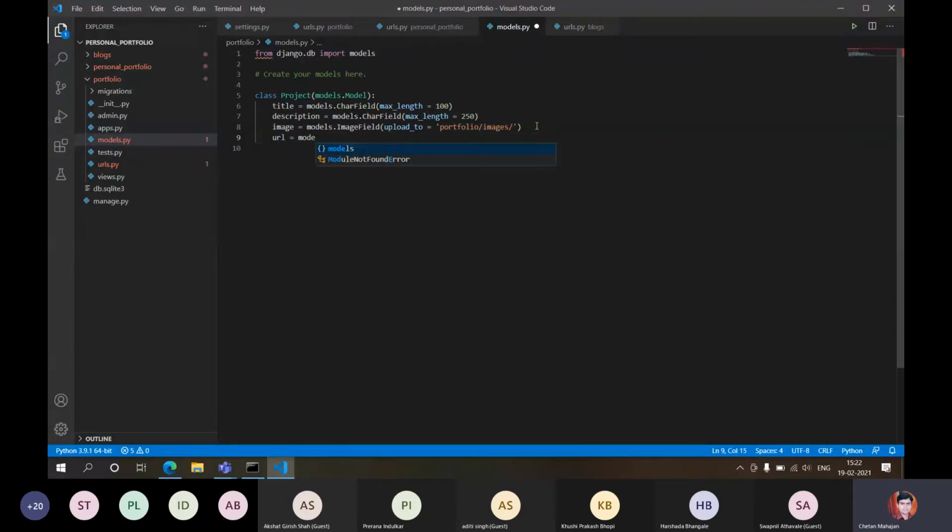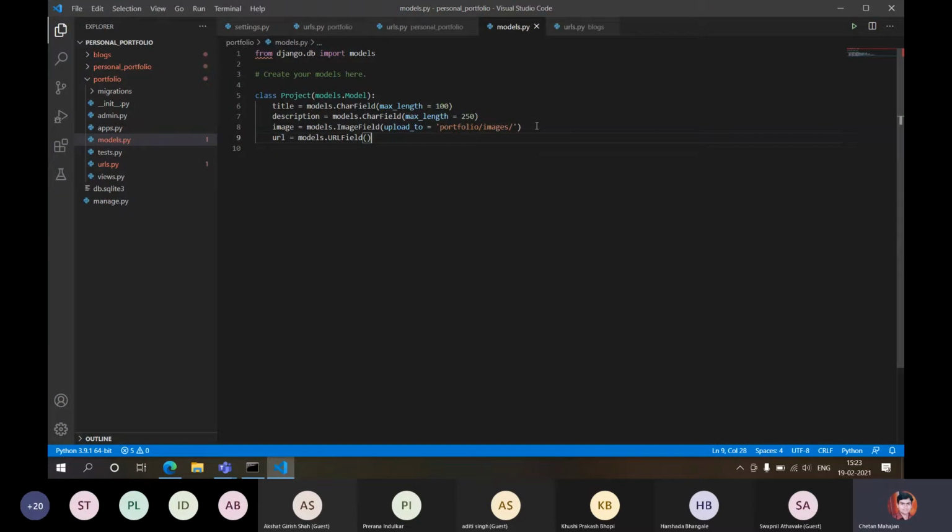So models.URLField. Now this gives me the structure of my table: title, description, image, and URL. But what if some project does not have a URL, meaning it's not online, it's implemented somewhere in somebody's office but they are not keeping that project online?